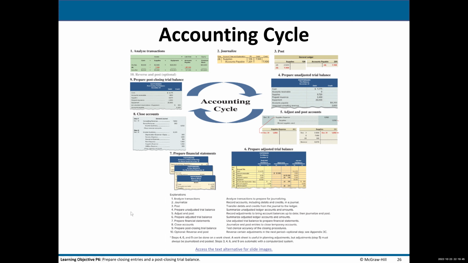This is a great illustration here. It's found in our Accounting 4A textbook. We start out by analyzing transactions, and then we journalize those transactions. Now, in QuickBooks Online, there's two ways to get those journal entries.